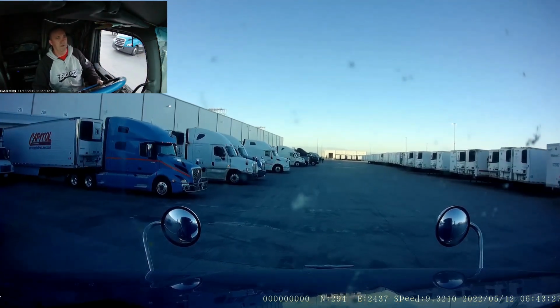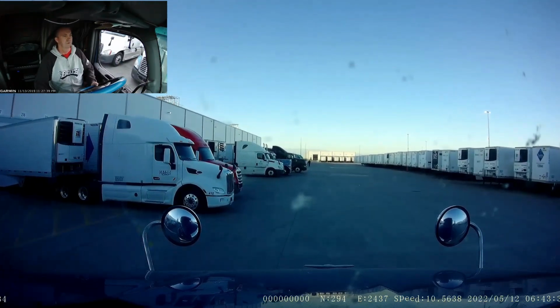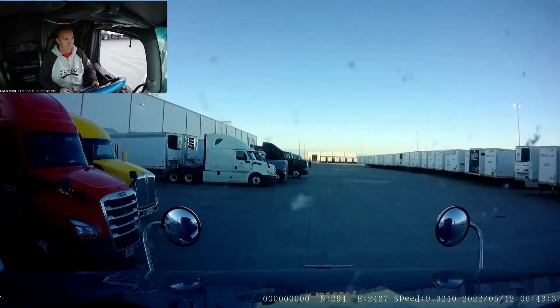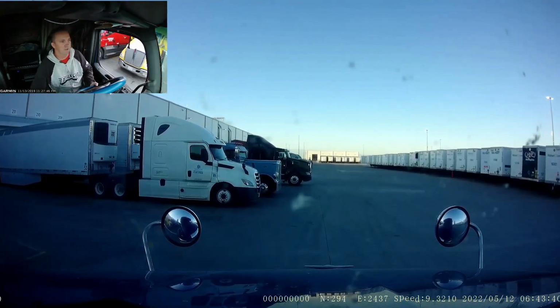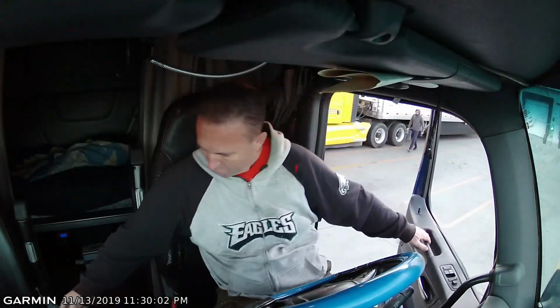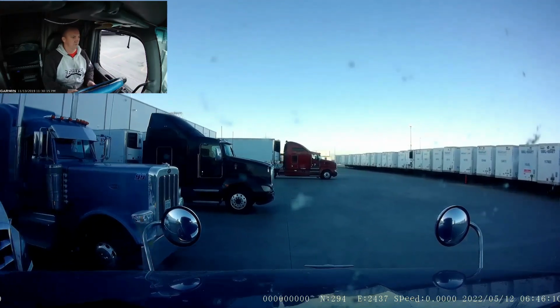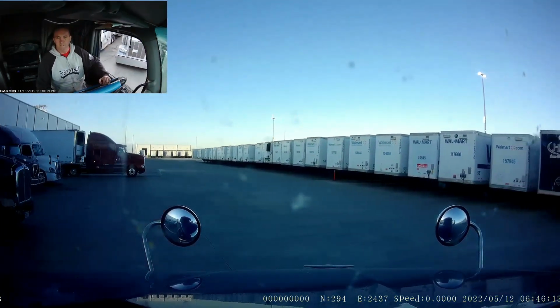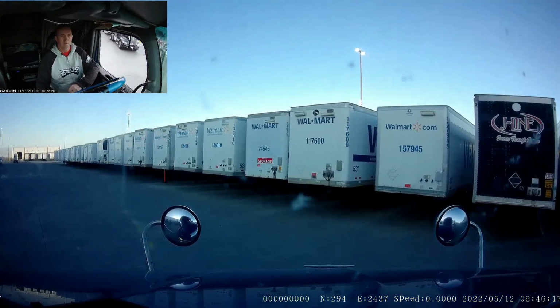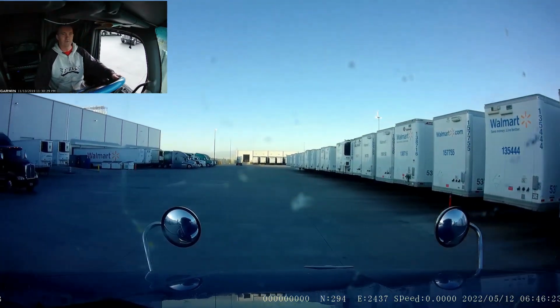213's over here in the middle, somewhere about where that white Cascadia is on up ahead. Yeah, he's in 212, so right next to him. It appears there are no wheel chocks on my door, so just going back in. I don't know. They're usually pretty finicky at Walmart DCs about having wheel chocks. Can't put a wheel chock in if there isn't one.